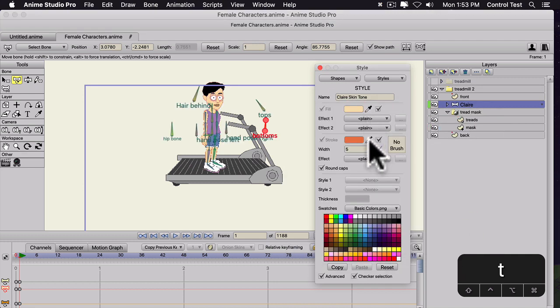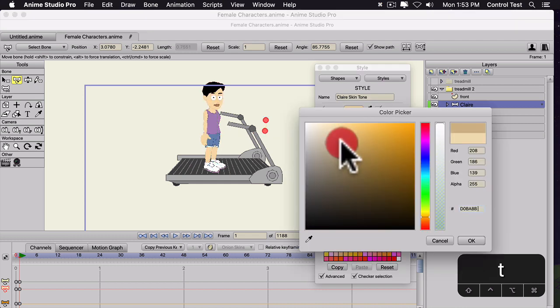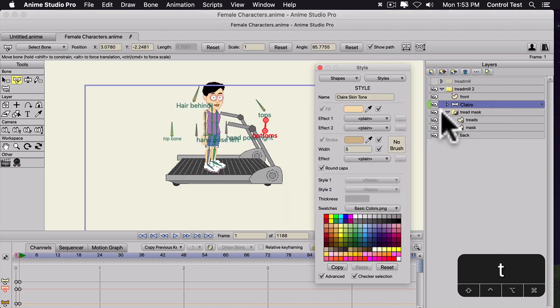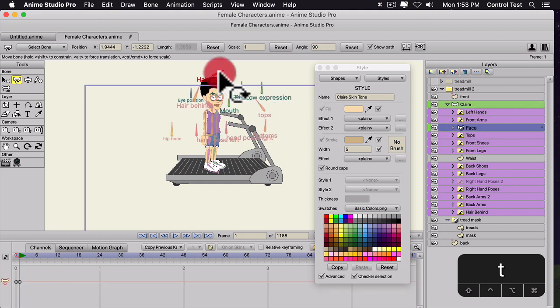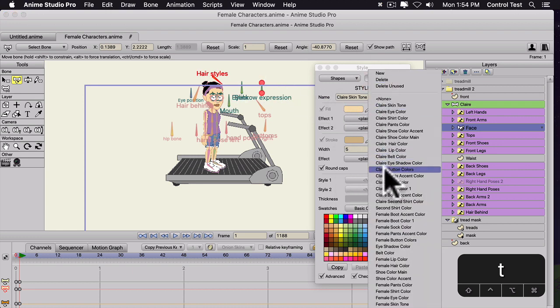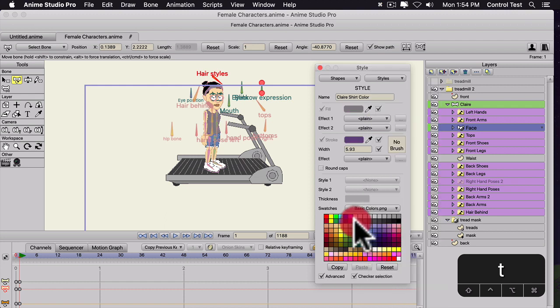Change your skin tone some. And change your hairstyle. Shirt color.